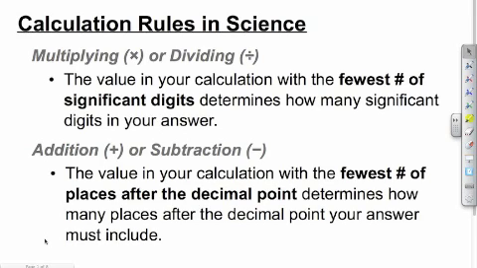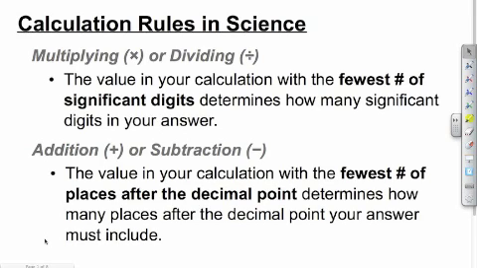When you make a calculation in this class, I want you to consider two rules. When you're making a calculation, you're either going to be multiplying or dividing or doing some type of an addition or subtraction most of the time. And there are two rules to go with each situation.